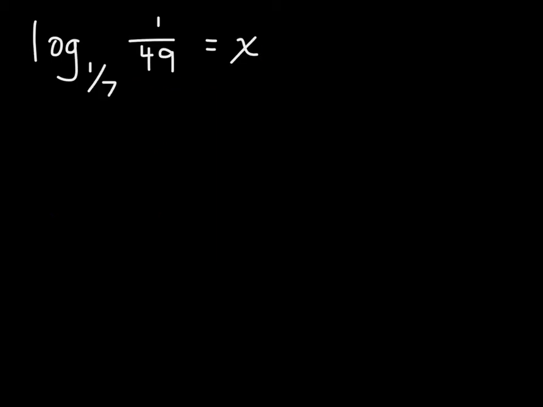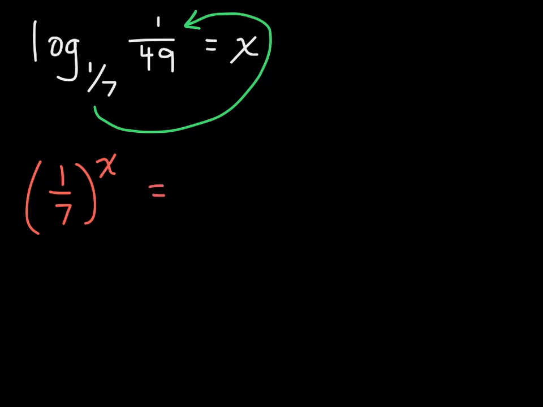Here's our last one that we'll look at, and it's log base 1/7 of 1/49 is equal to x. Again, I'll do the switcheroo, if you will, to an exponential equation. So you have 1/7 raised to some power of x will give me 1/49. Okay, now I want you to use inspection here, right, and intuition. If you raise 1 to some power, it'll give you 1. Well, that would have to be 1, well, anything really, right?